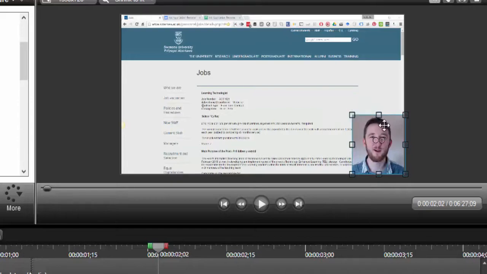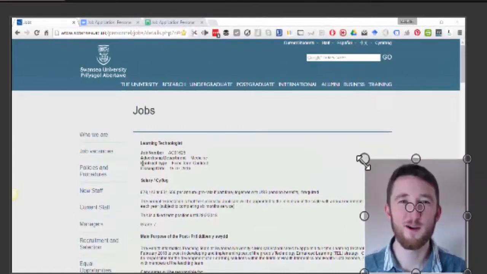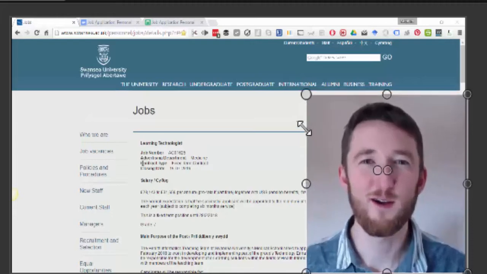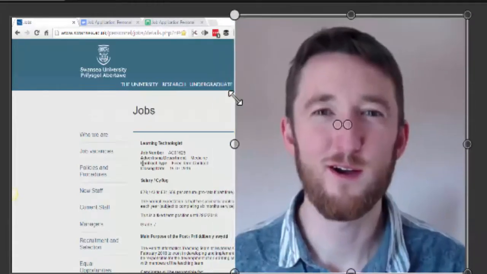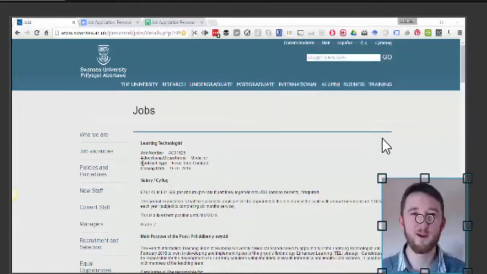While I'm selected on there, if I press the Alt key, it gives me the opportunity to resize. If I drag on any of the corners, it springs out proportionally. Obviously, I'm not going to put it that size because it covers half the screen. Or if I do it that way, it loses the aspect ratio. I don't want either of those, they're done for an example. So if I press Ctrl and Z, it goes back to where I was.